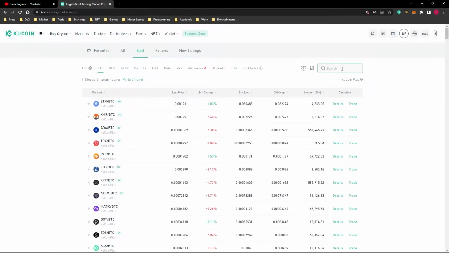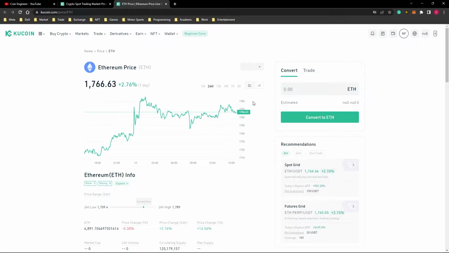You can type the coin name in the search box, and you can add your favorite cryptocurrencies to track them easily by clicking on this star icon. Also, you can see the latest market price, 24-hour percentage change, 24-hour low price, 24-hour high price and the 24-hour market volume. You can click on this details button to learn more about every coin, such as its definition and price graphic. Also, you can change your language and currency preferences through this icon.